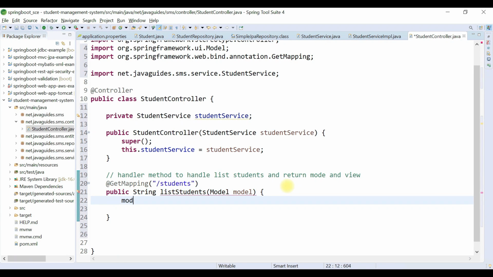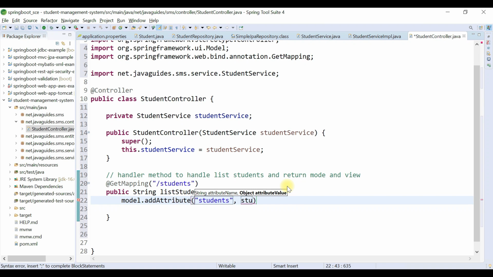Now let's add data to the model, just call its method, that is addAttribute, with a key-value pair here. So the key is students and the value is a list of students we retrieve from the database.